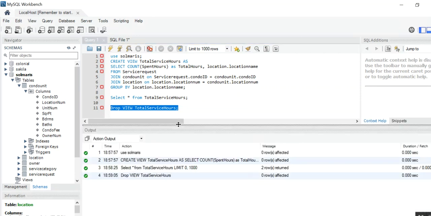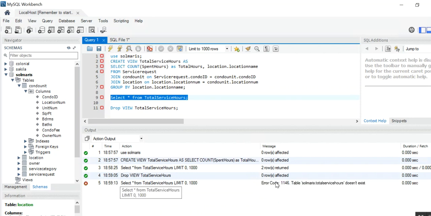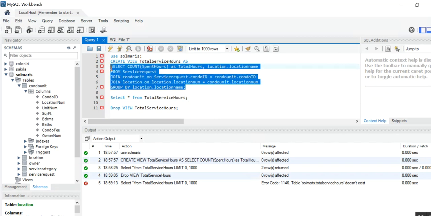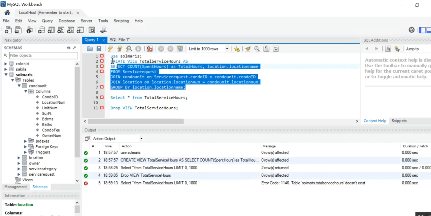This will essentially undo what you did, and so if you go ahead and try to select this once again, you're going to get an error message saying that this table does not exist. The view is essentially a temporary table coinciding with the current information that you listed here. Once it's been dropped, that information is not available unless you rerun this query.